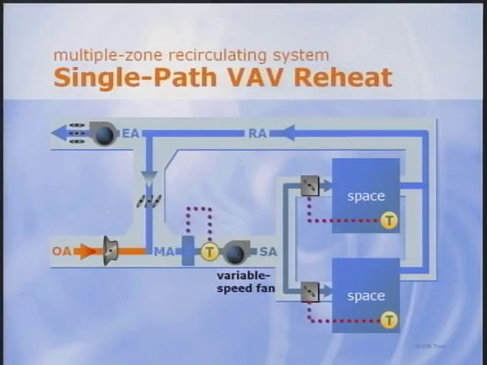Single-path VAV systems supply variable volume, constant temperature air to all zones. Primary airflow must drop as zone cooling load drops, but this air provides both cooling and ventilation, so it can only drop so far. Once primary airflow reaches some minimum value, any further reduction in zone cooling load results in subcooling. The only way to avoid subcooling is to add heat. So many perimeter VAV zones use reheat at the VAV box.